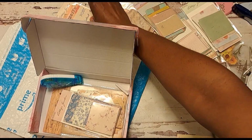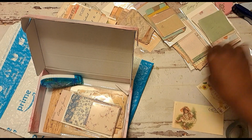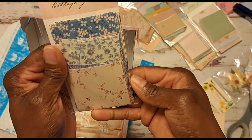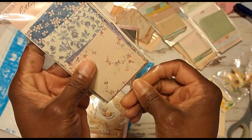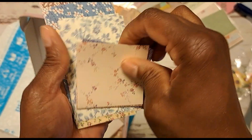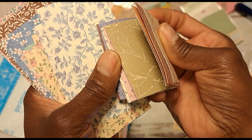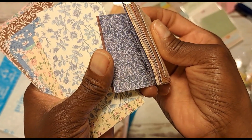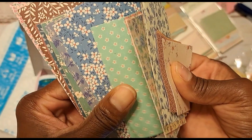So, yeah, I'll probably keep this out because I'll probably use that along with the stickers and maybe this. Oh, some of this cute blue. These blues are really pretty too. Let me see what these look like. These floral prints. That's very pretty. Very, very pretty. It's almost like a wallpaper kind of color. These are very pretty.